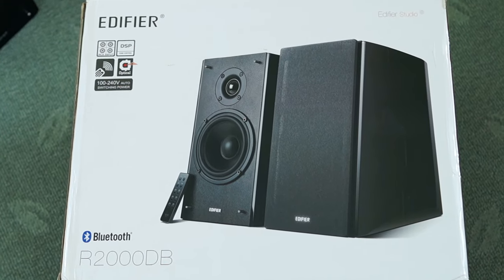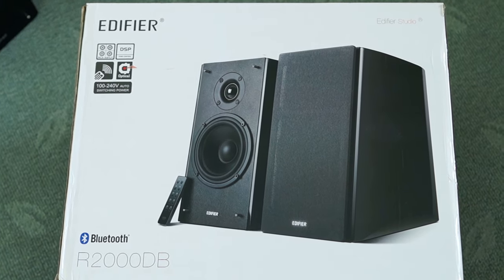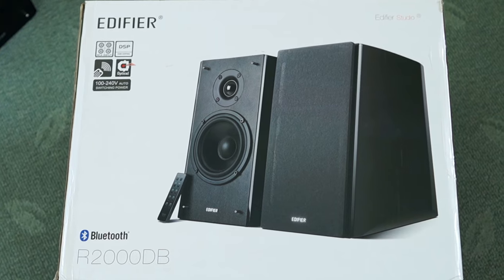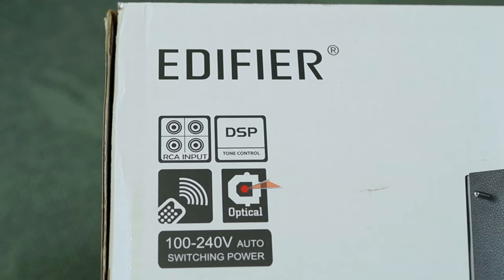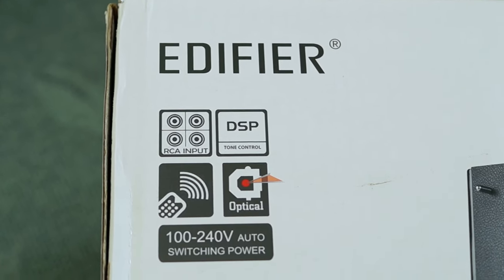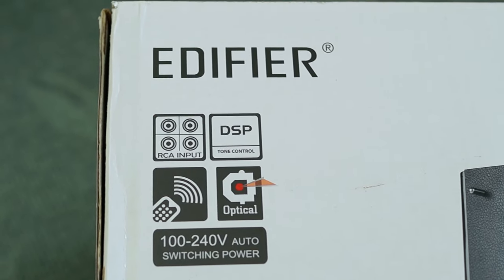Welcome to my video review of the Edifier R2000DB home speaker system. This has an amplified speaker section in it as well as a passive speaker which attaches to it. One of the main attractions of this is the Bluetooth, but you also have two RCA inputs and an optical input too. There is a remote supplied and it has a DSP digital signal processor.